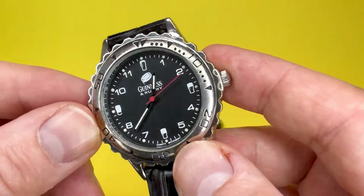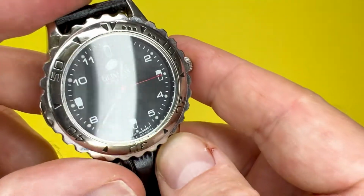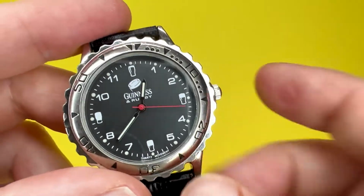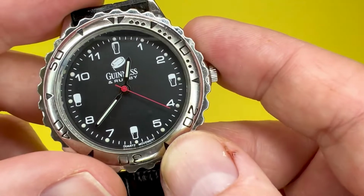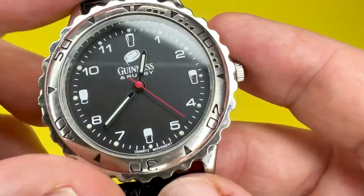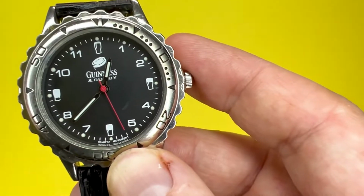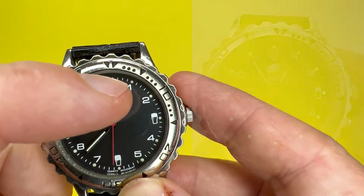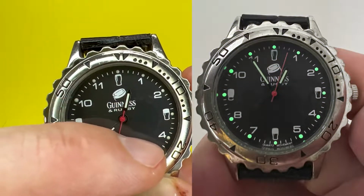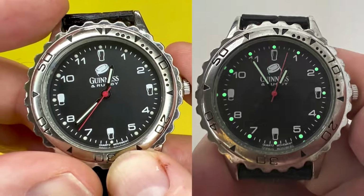It's simple, and a very nice effective look to the dial. You do have your little second hand that sweeps around in a very quartz style movement. The other thing it has is quite good lume, really, not at Citizen levels of lume, but each of the hour markers has a little dot of lume, and you have lume on the hour and minute hands as well.